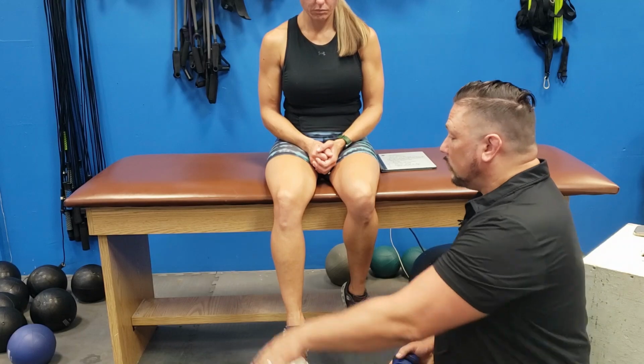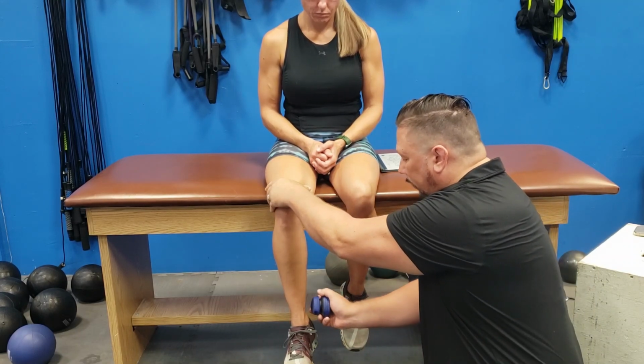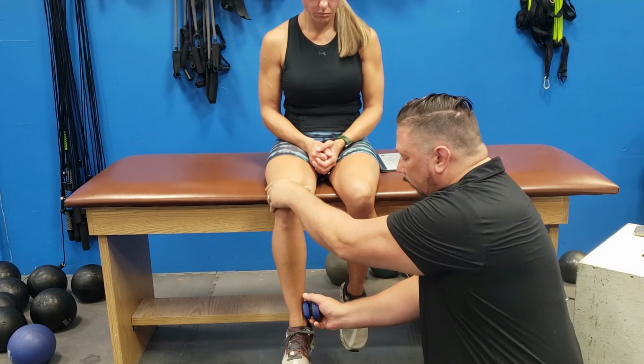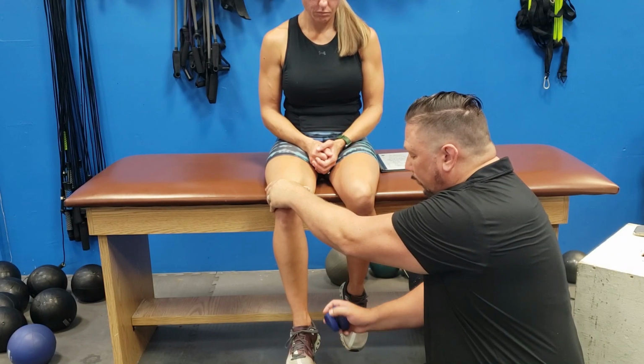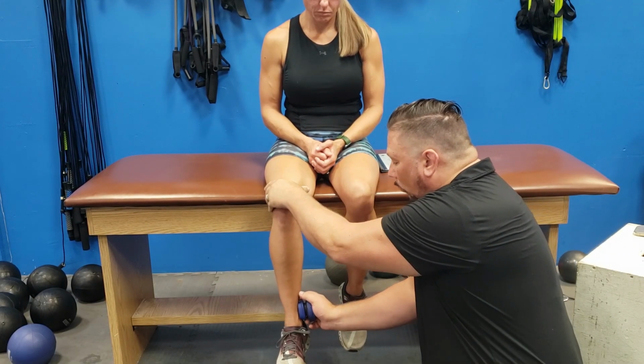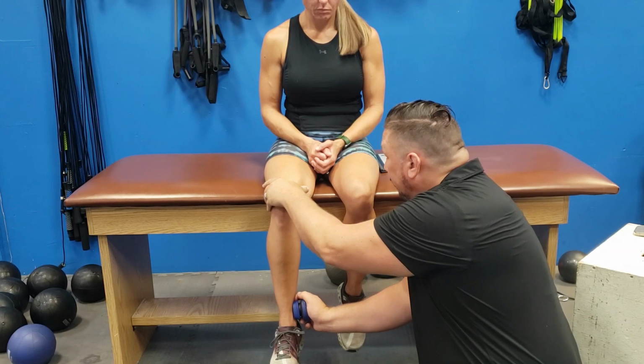If we're more than 5% away, it means we probably messed up, or we need to get an accurate measure. So those measurements should be close if she's given it her all 3 times. So I'm going to support her here. I'm going to put this just superior on her medial malleolus. If I said lateral, I'm going to say medial malleolus right here, and I'm going to hold it right here, and I'm going to say ready.